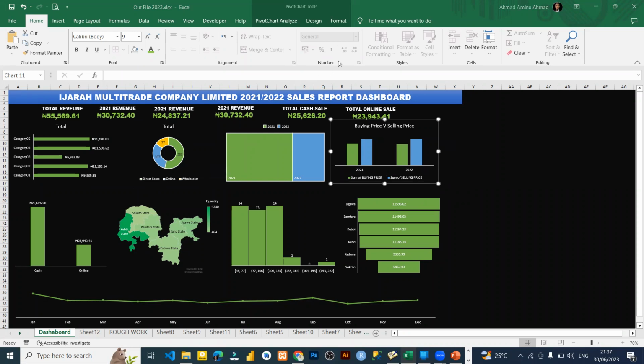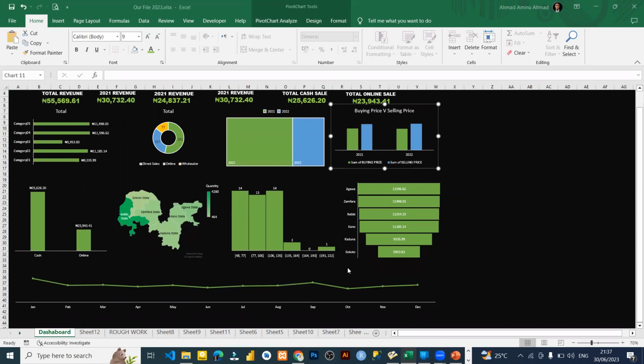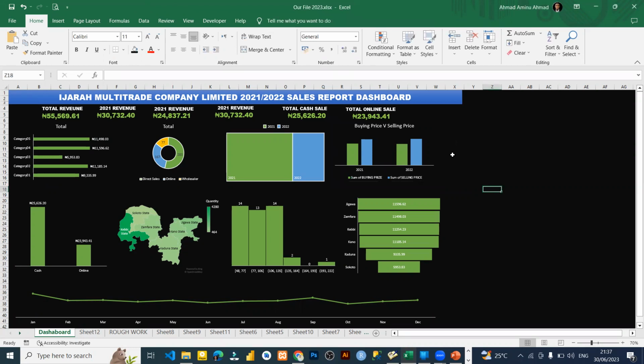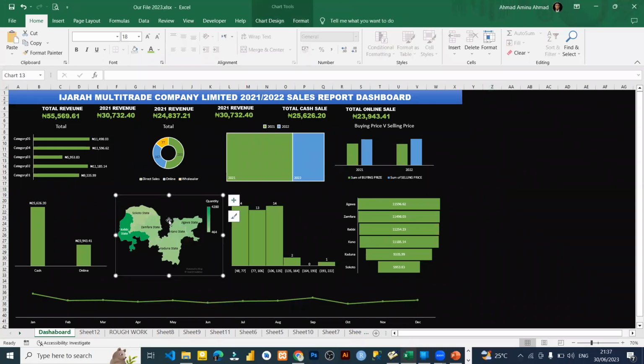All this is something that you need to learn. Please understand why we did it and why we removed this. Sometimes you don't need it, and you are to explain the dashboard by yourself. So not always data; even with this one, we don't need to put a chart title, we don't need to name this particular map to tell people that this is a map. We don't need to do that.